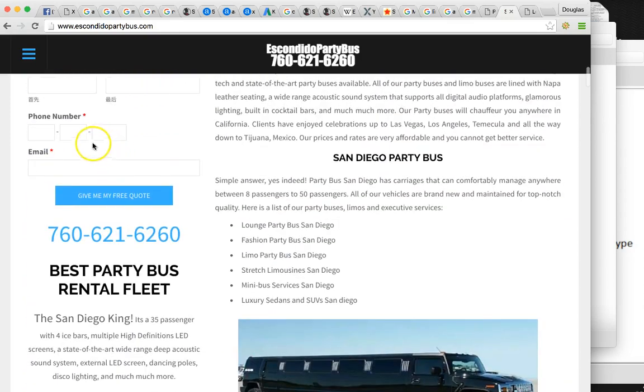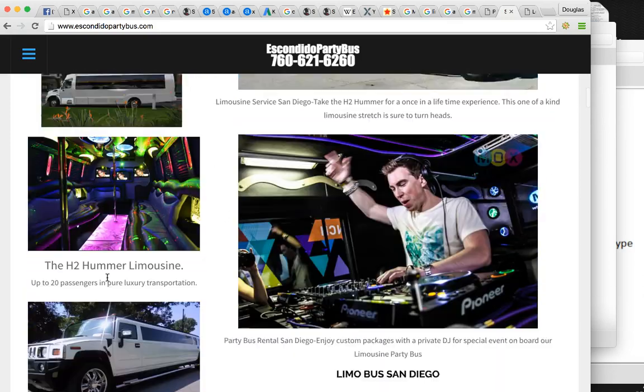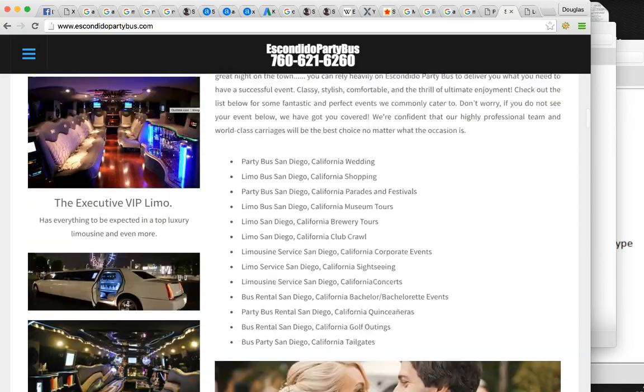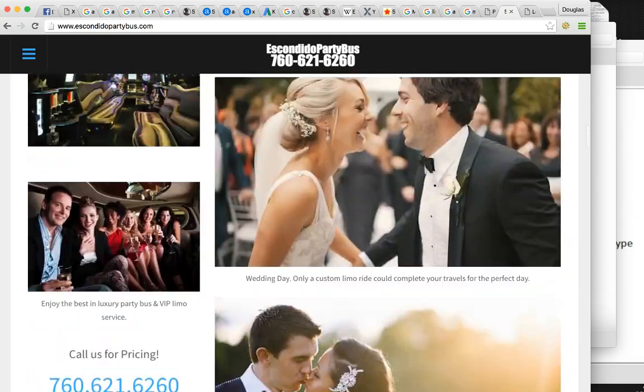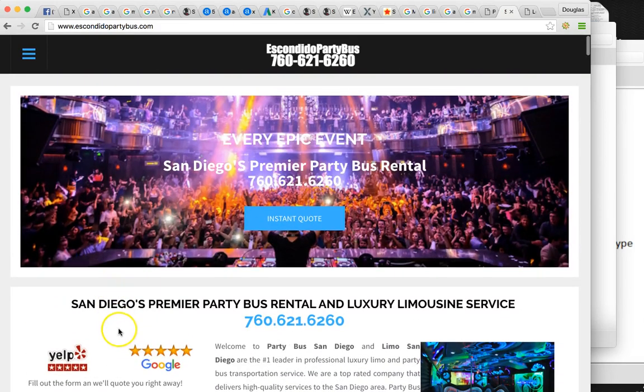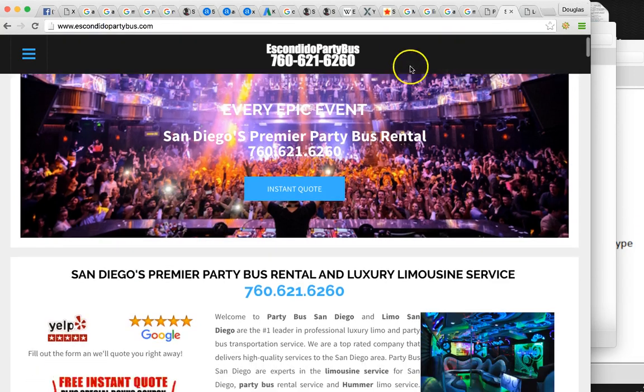This is built like this on the left side because whenever somebody looks at it on their phone, it's mobile friendly. So they'll see all this information first, and then it still looks pretty good for a web page. This is the one that's generating at least 200 a month. Last month I think they hit just over 200. This month's going to be a lot more than that.